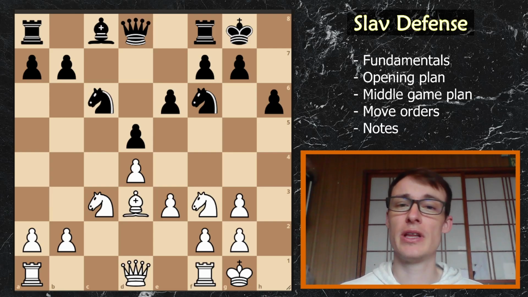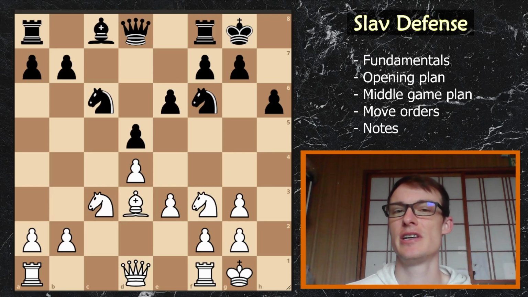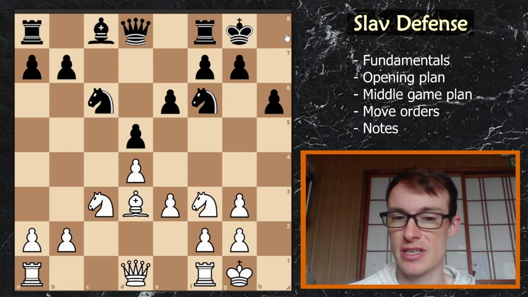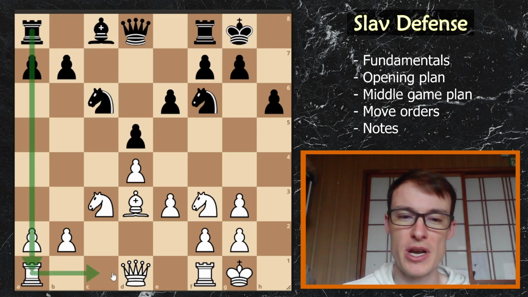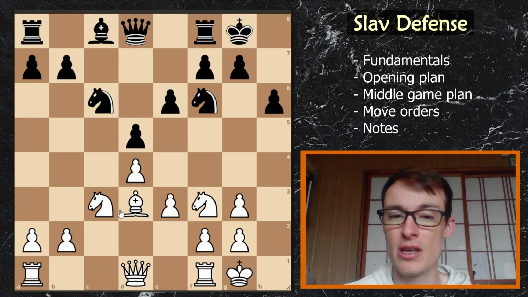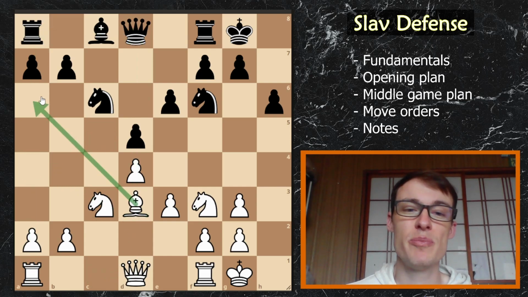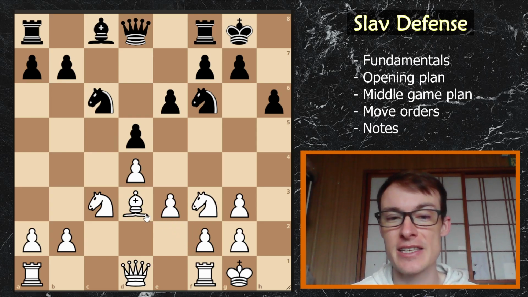Now we've reached the middle game. Now what? We will look at a few variations, but the key point here is that because we're white, we have the initiative. We are going to keep putting pressure on the queen side. We're going to use our rooks on the c file. We're going to use our knight to try and get into the c5 square. Our light square bishop is going to stay here very active.